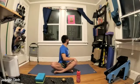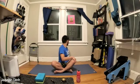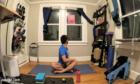We're getting our spine. So let's plant the left palm on the mat behind you or on the floor, and the right palm's on your left knee and give yourself a gentle twist. And same thing, let's turn the chin in towards the shoulder. All right, and as you breathe out, let's unwind, come back to center. Let's get our other side.